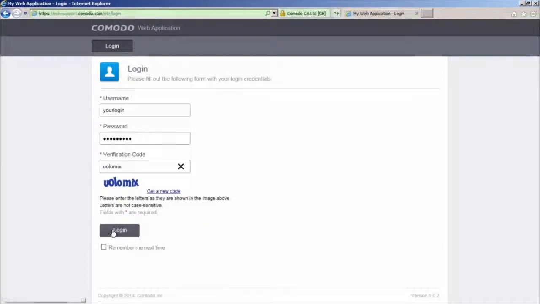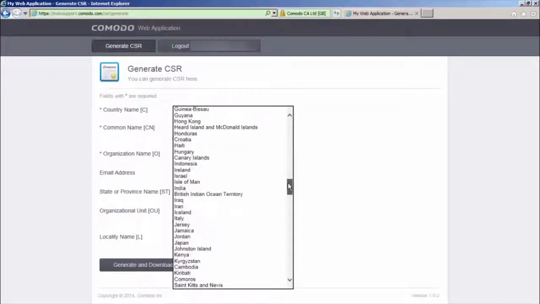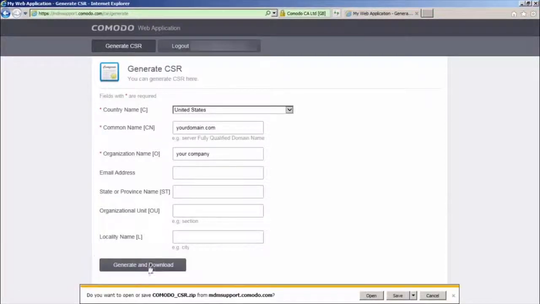Once logged in, select the Generate CSR tab and fill in the form to generate your CSR. You'll need to enter the domain name where the MDM is going to be running. Once the form has been completely filled out, click Generate and Download. A zip file containing your CSR and private key will be downloaded to your device.